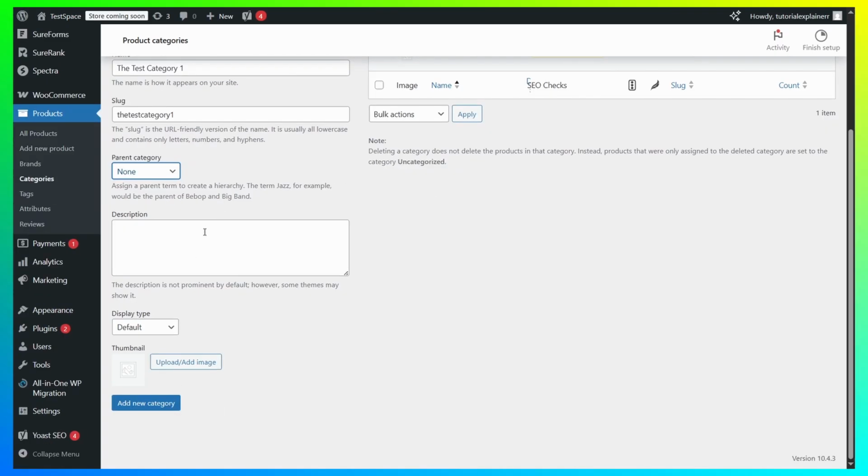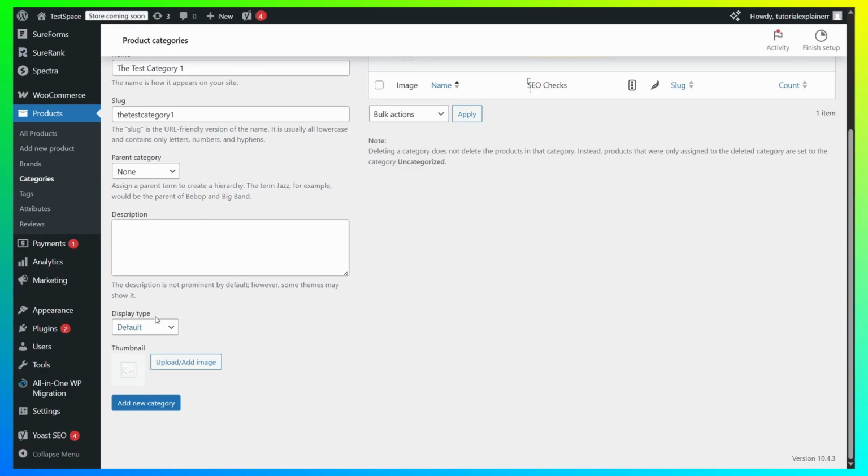Next up, you have a description, which is going to really just let people know exactly what this is about, but it states here that it's not going to be shown by default, but some themes may actually show it. So just in case, you may want to stay professional even with the description here. Don't do random text just to identify it yourself only. Make sure other people are going to be able to also understand what it means.